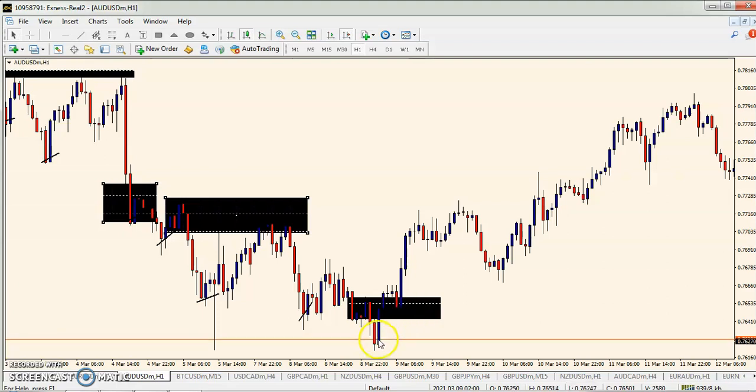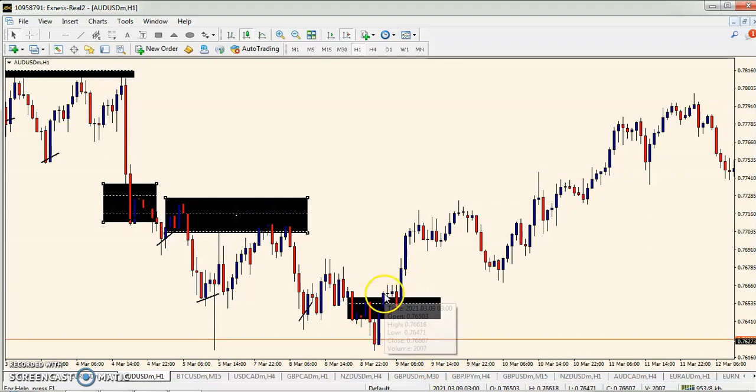What happened? Price closed above this order block, so it has disrespected our trend. Our bearish trend has been disrespected. So this is not an order block. Now we call it a breaker because the price has not respected the order block to bounce from here and continue to make another lower low. Price closed above the order block.